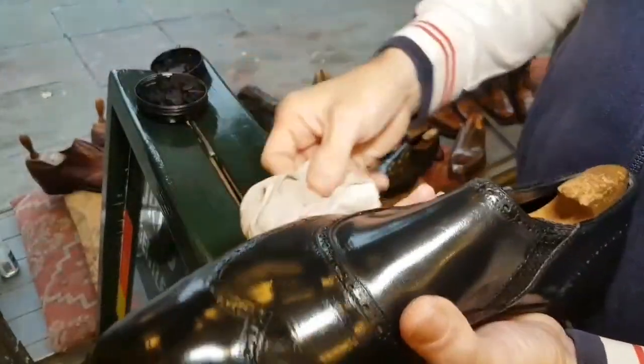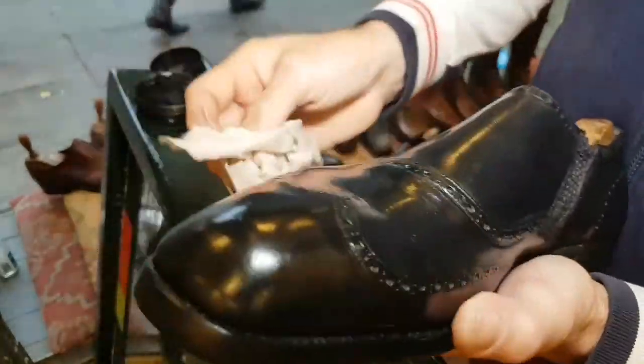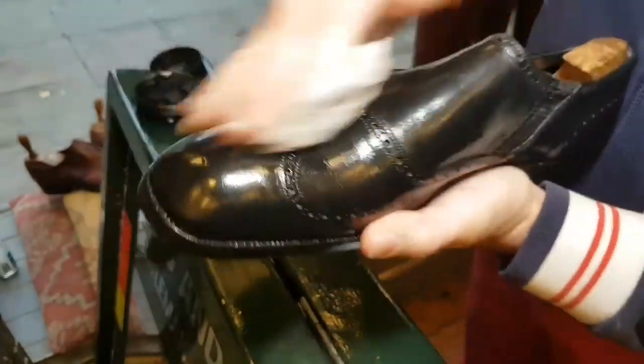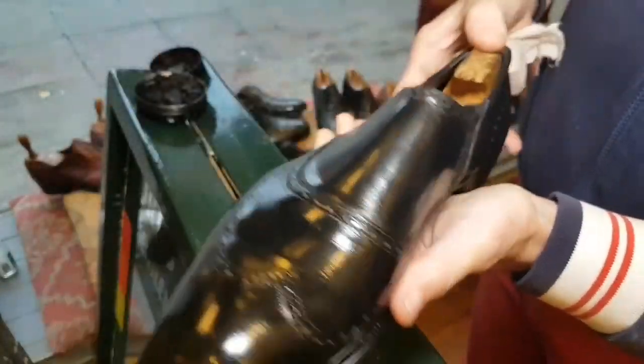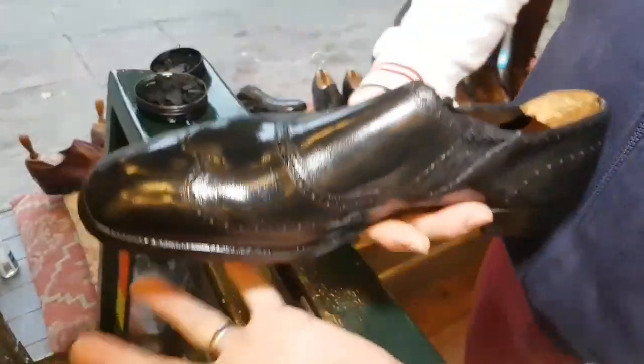So the first job was to remove the polish, which in itself took many, many hours. Once I'd removed the polish, I was then able to address the tears to the skin and the splitting and restitch them by hand. And once I'd restitched them by hand, I was able to use the original tree, which literally flopped about. It's become nice and tight now, but you could just pour the tree out. It just fell out. They were that stretched.